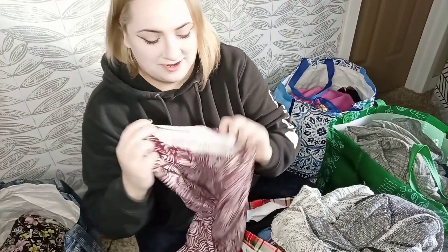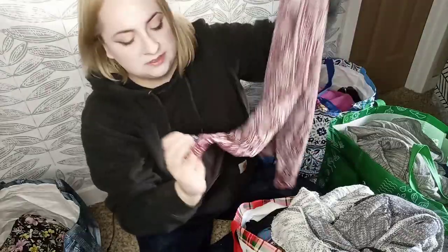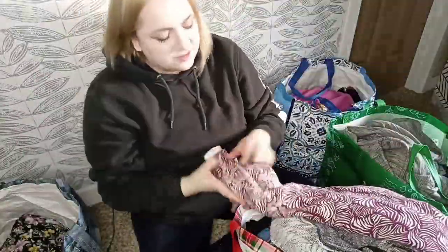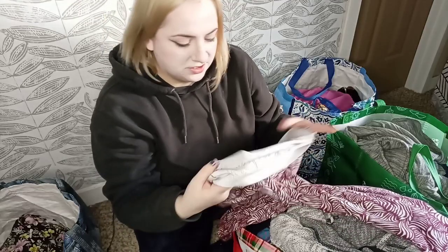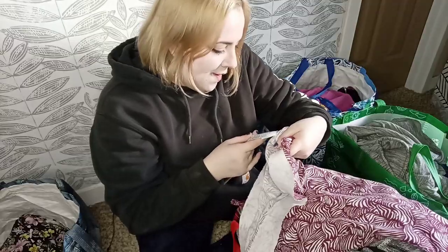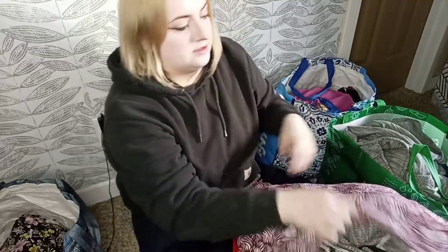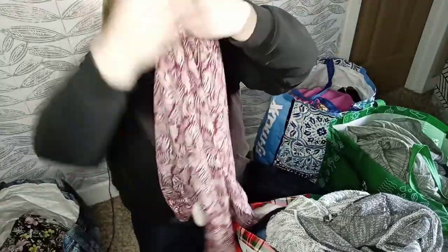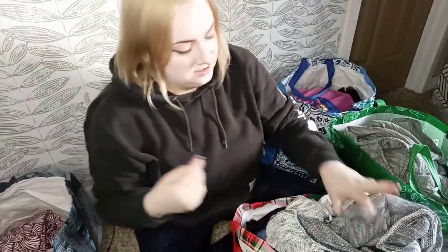The next item we have here is Boden, and this is a size extra large. Love selling Boden. It does have these very cute little gold button details and I think the sleeves are like a bishop sleeve. The fabric is just cotton, polyamide, and elastane, but that's okay — it's a great size and excellent condition.